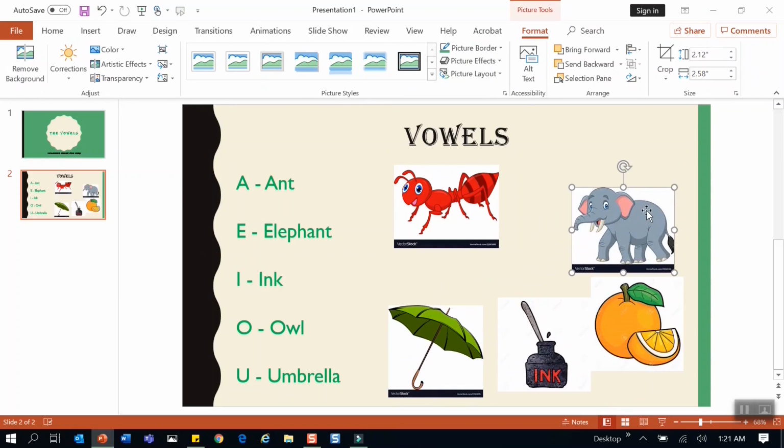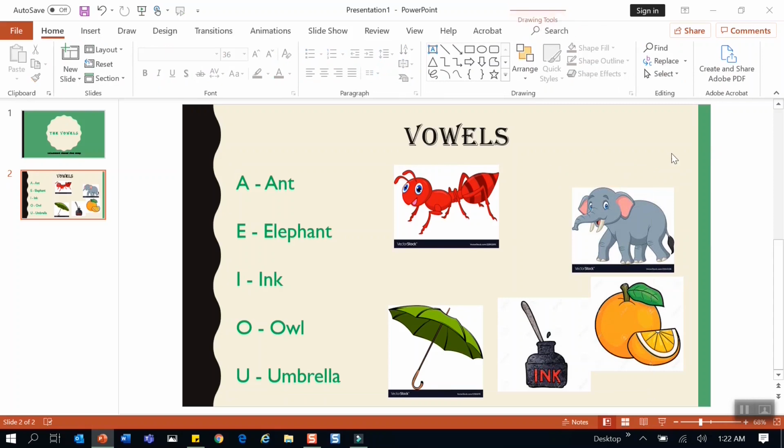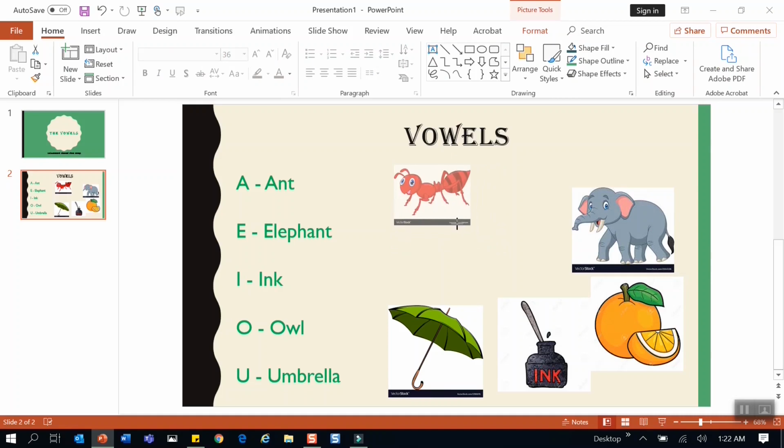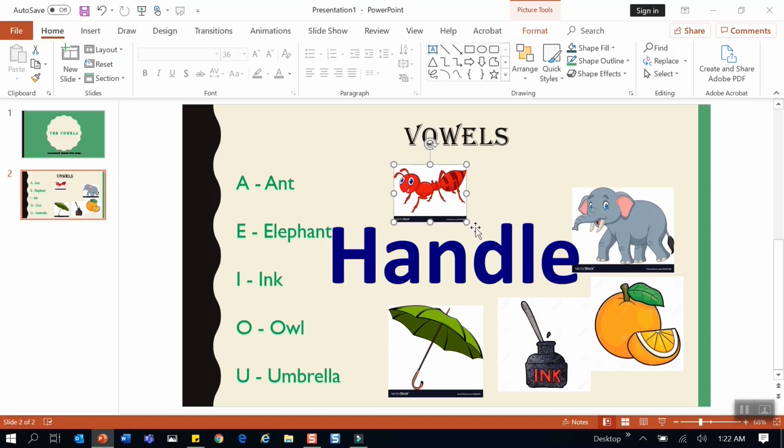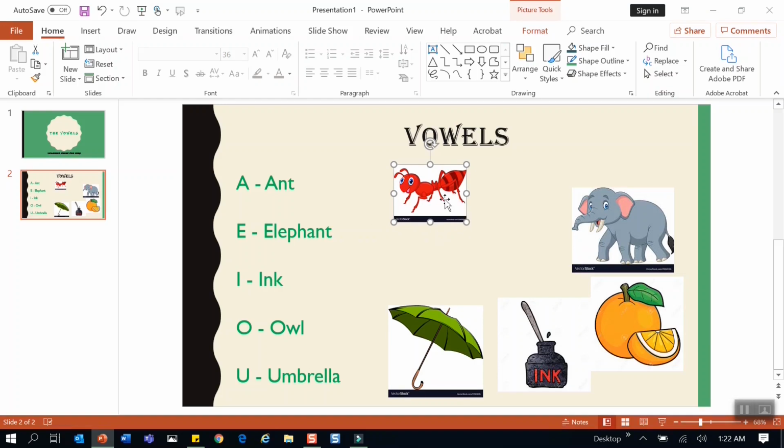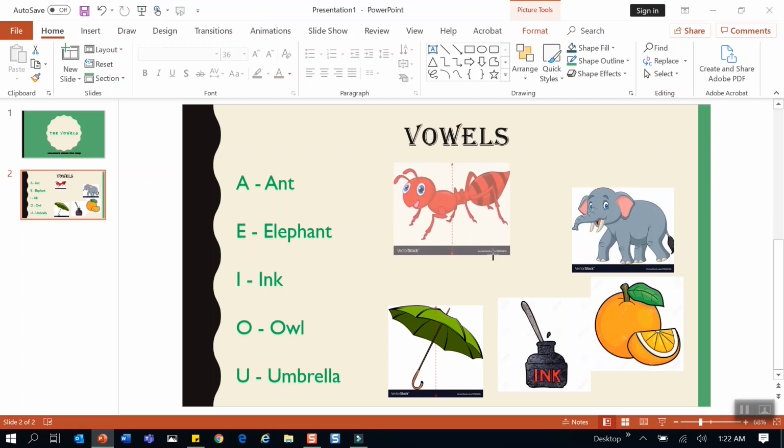Okay. So this will be now a very good example for you to learn how to make changes to the picture, how to crop it, how to make it small, how to make it big. So let's do it for the first one, which is A for ant. I go ahead and make it a bit small. And to remember this, as we are learning the different terminologies also, these little circles that you see are called handles. So let's say I want to make this picture big. I need to either extend the handle or make it a bit small. You can play with it.